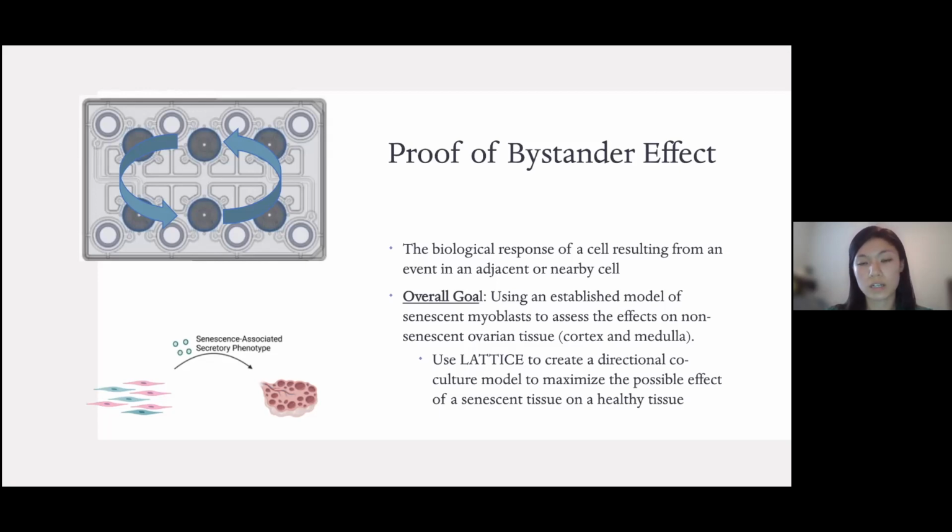For the first project that I participated in, we were trying to prove the bystander effect, which is the biological response of a cell resulting from an event in an adjacent or a nearby cell. The overall goal of this project was to use an established model of senescent myoblasts to assess the effects on non-senescent ovarian tissue, and we cultured cortex and medulla from the ovary separately.